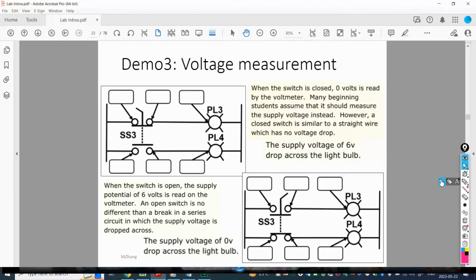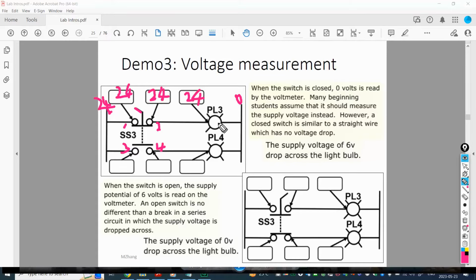Over here you can see flip on the left hand side, right? This is 1, this is 2, it's closed, 3 and 4 is open. So that's why this is 24 here, this is 0 volt here. So you will read 24 here, and 24 across over here, and that supplies 24 volt to the pilot light.